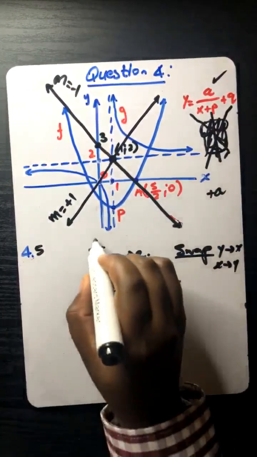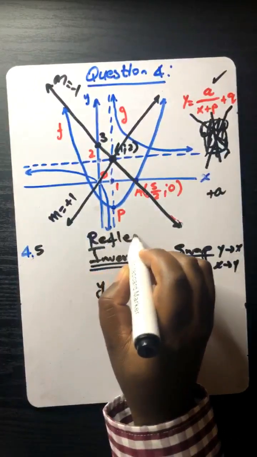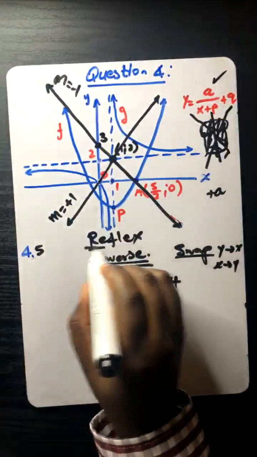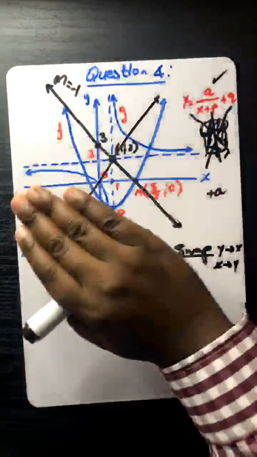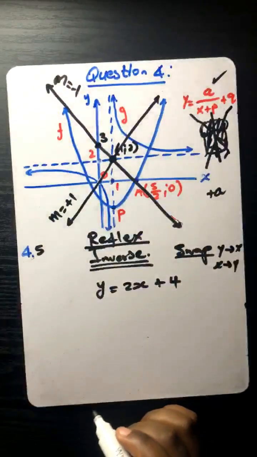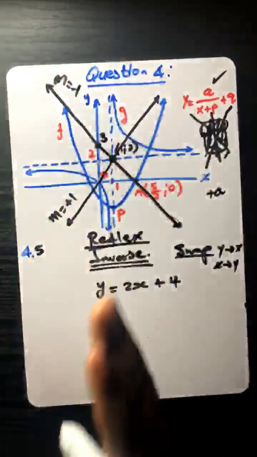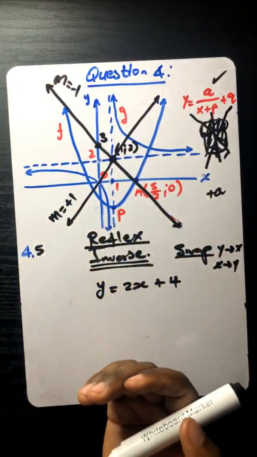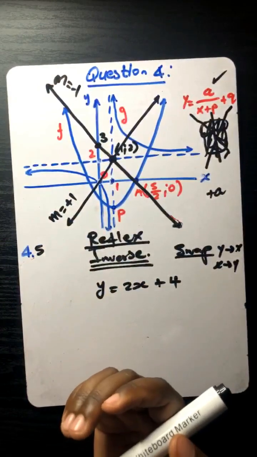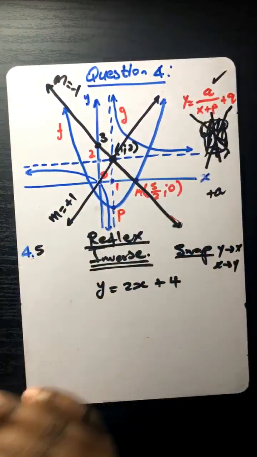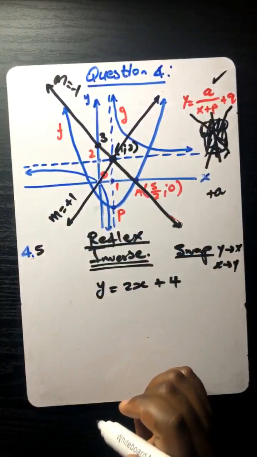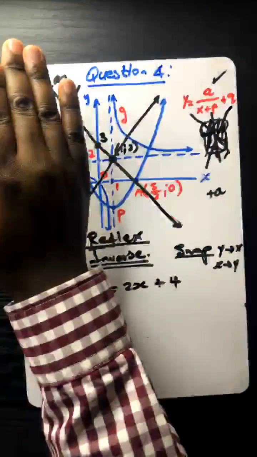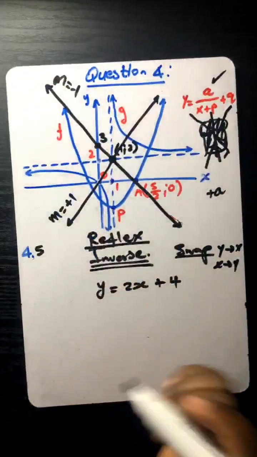So inverse and reflection is what most learners confuse. So just make sure to remember that when we talk about a reflection, we talk about something reflecting about one axis or about an asymptote. It just has to be about something. Sometimes the examiner can try to be tricky and say about the axis of symmetry. So whichever way they ask a question, just know that when it's about a specific line, you say from that line it reflects. Then the other one is negative.